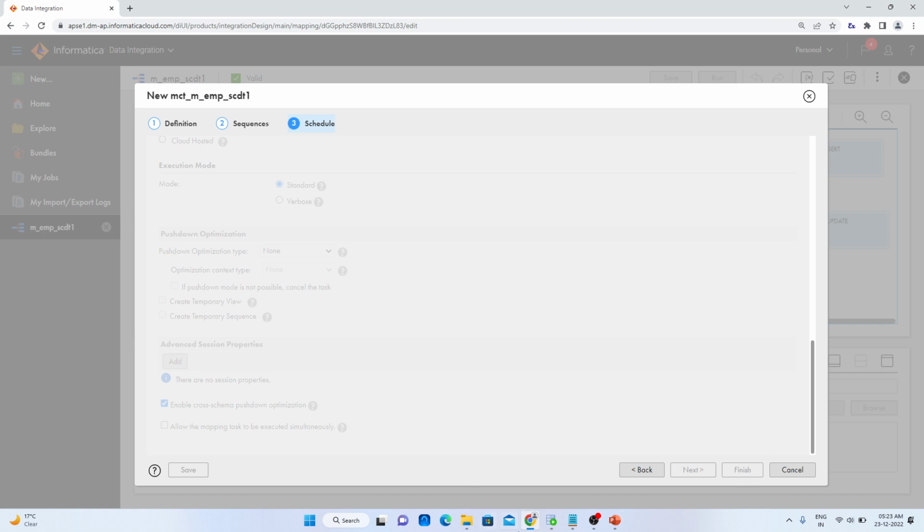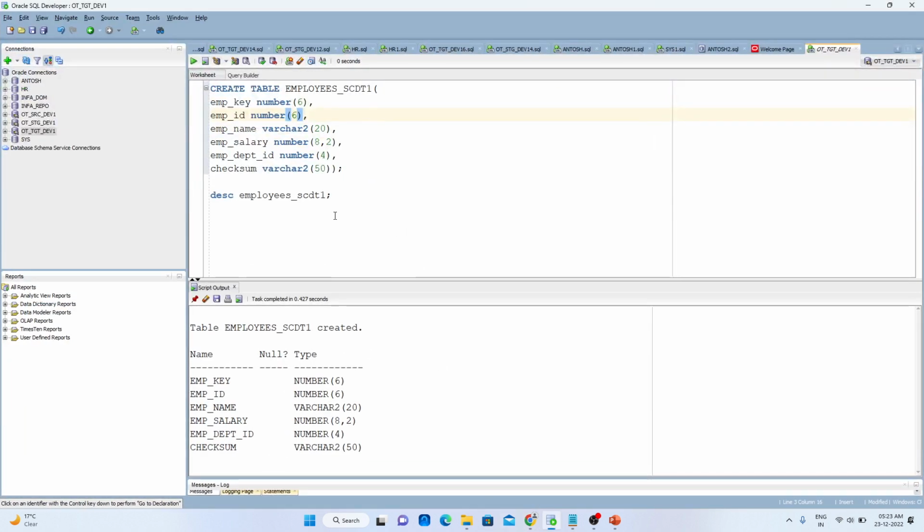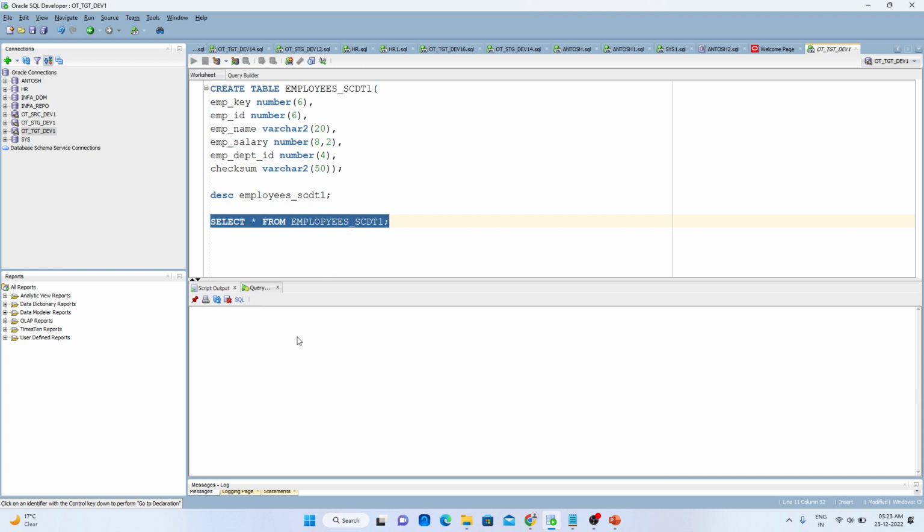Now my mapping configuration task is ready. Let me check the content of this table. Select star from employees SCD T1. Right now nothing is there. Sorry, select star from the employee table. Nothing is there, it is empty.